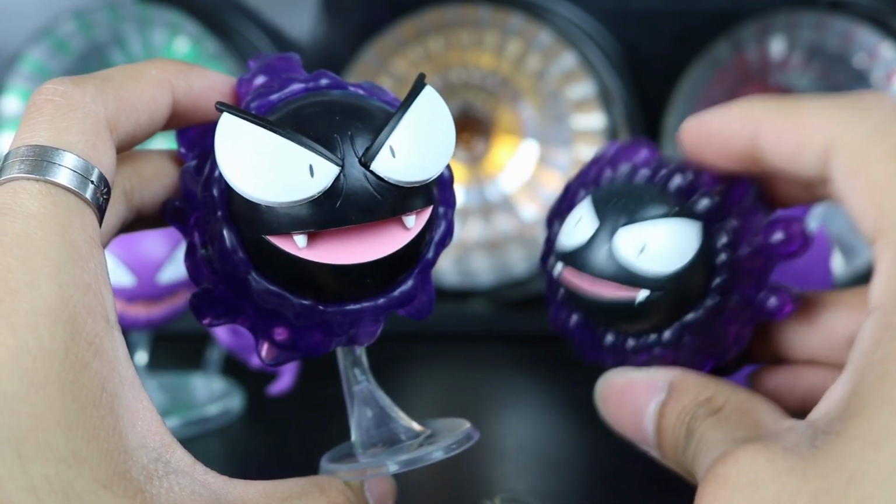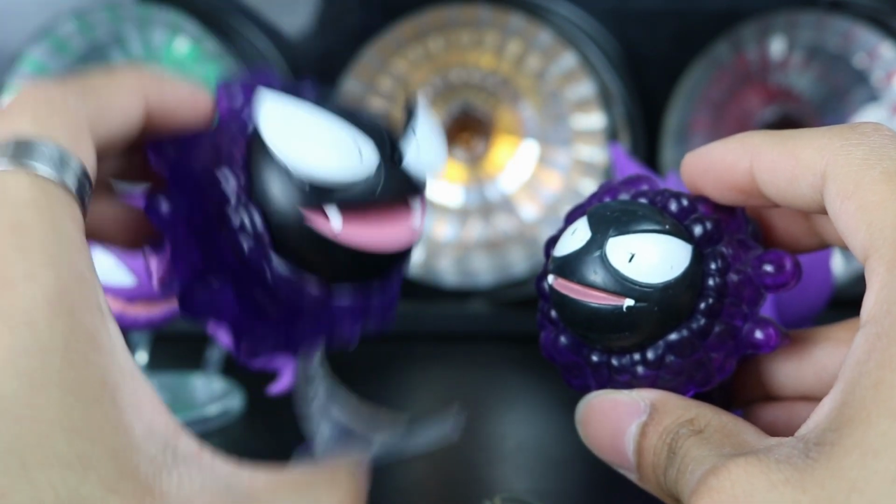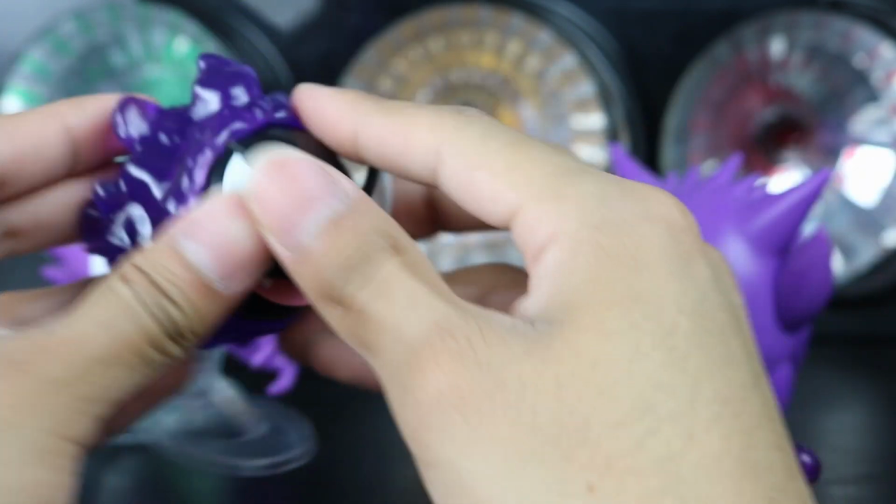I am still team Jakks Pacific, but looking at this one now outside of the packaging, I'm leaning towards this guy more just because he is updated and he has cool articulation and he can do this.